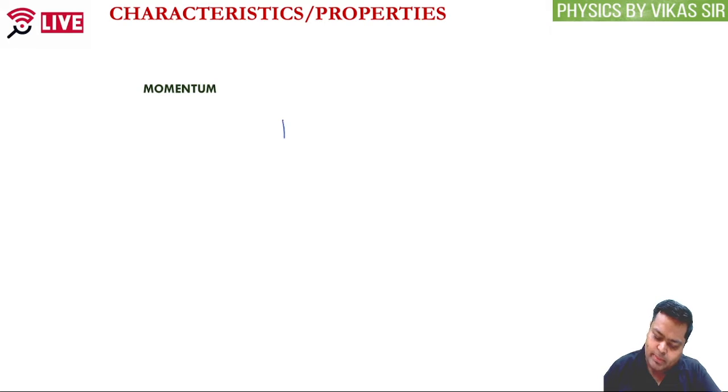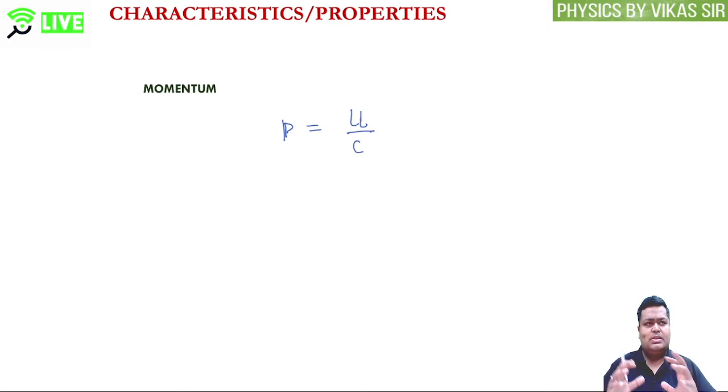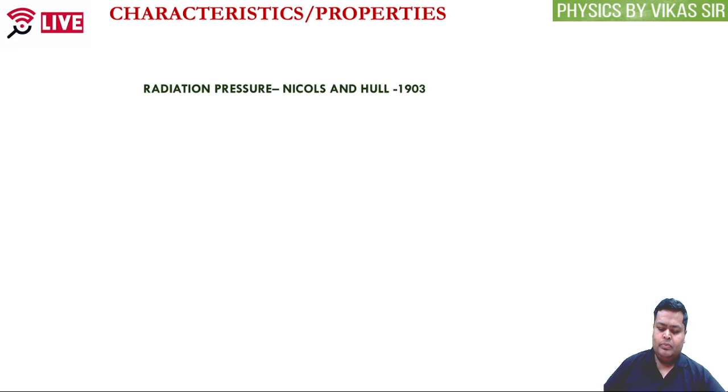So first of all, let me talk about the momentum which is going to be carried by the EM wave. So the momentum carried by an EM wave is simply defined as equal to the energy carried by it upon C. So that's energy upon the C. What is C? That's the speed of the EM wave in the vacuum. Now we can have a change in the momentum once this wave is going to hit a surface or is obstructed by a surface. मतलब किसी surface पे उसको incident करवाएंगे तो फिर क्या होगा? Change in momentum possible है.